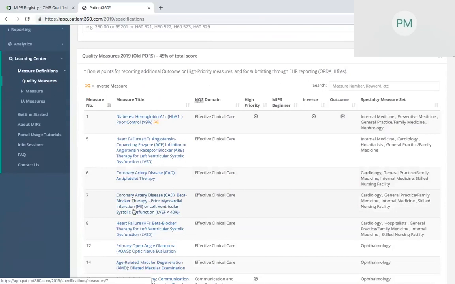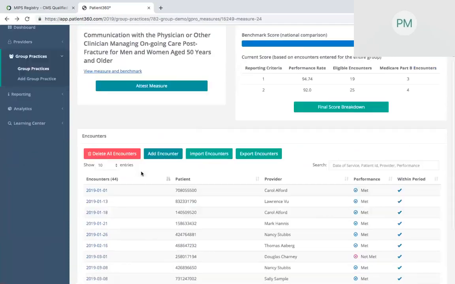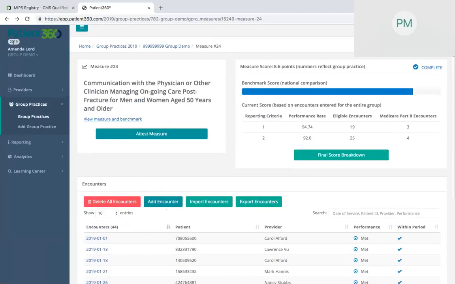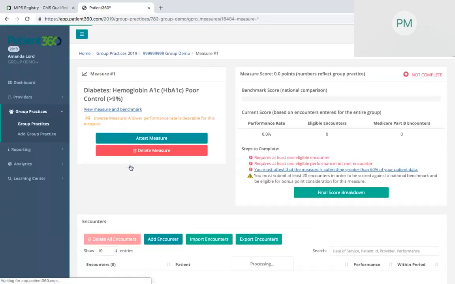So that's just something else to keep in mind. And we showed you information on measure 24, for example. This is a successful, hey, you've completed it, you're doing really well, everything's going A-okay. Also want you to know that the portal does accommodate for something not quite going right, because you've got a red X here. What am I actually doing wrong? So the portal is going to prompt you on that as well.